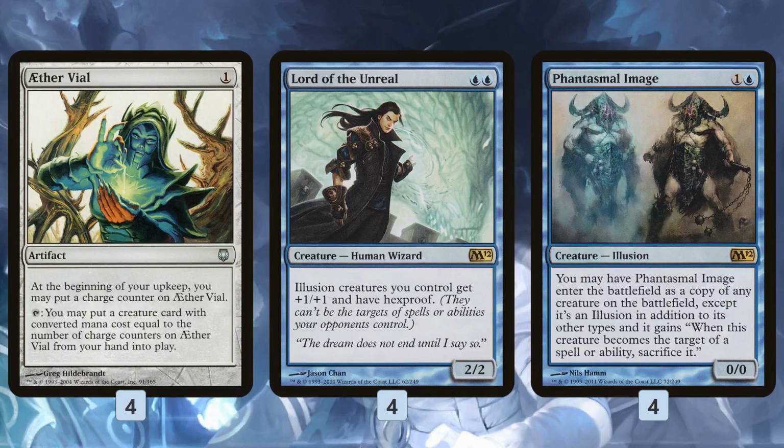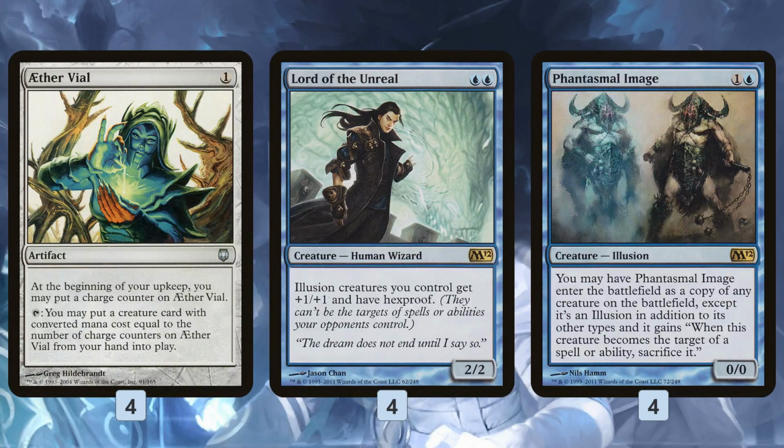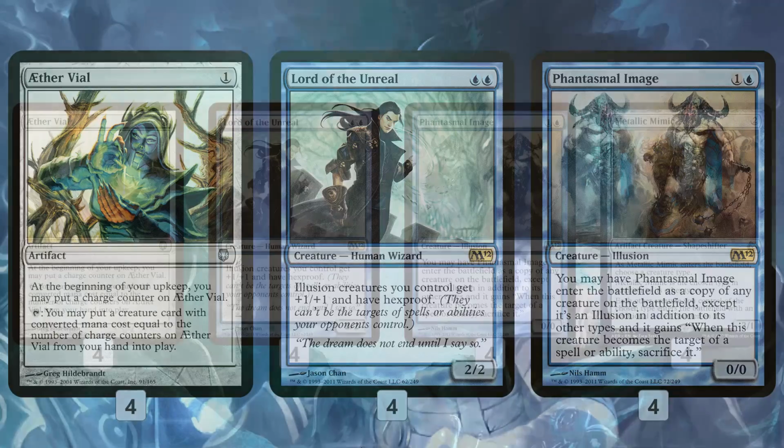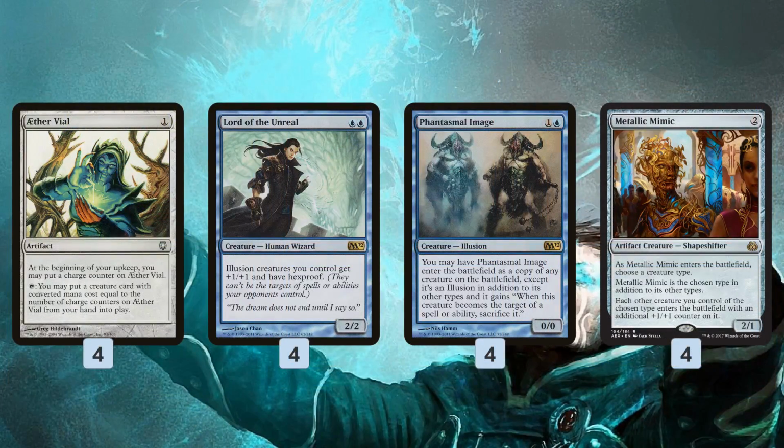It's challenging to do without the help of Ether Vial. If we're just casting Lord of the Unreal, then we try to Phantasmal Image, it's easy to get blown out by removal, but when we're using Ether Vial to cheat on it, it's pretty easy to get this set up at instant speed. We also have Metallic Mimic, which is kind of a nice backup lord.